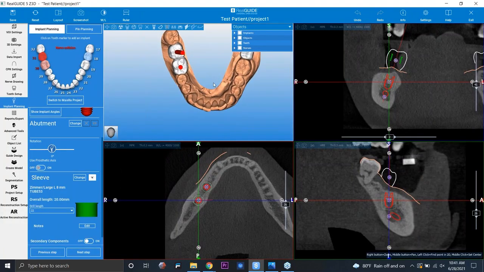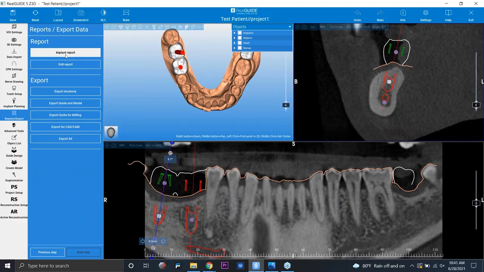But now that we have our implants placed and our implant sleeves, this is pretty much a completed treatment plan. So at this point, you're able to export the implant report, which is just going to give a comprehensive PDF as far as the material information of the implant and the sleeve, and also different views of where we placed it in the bone.